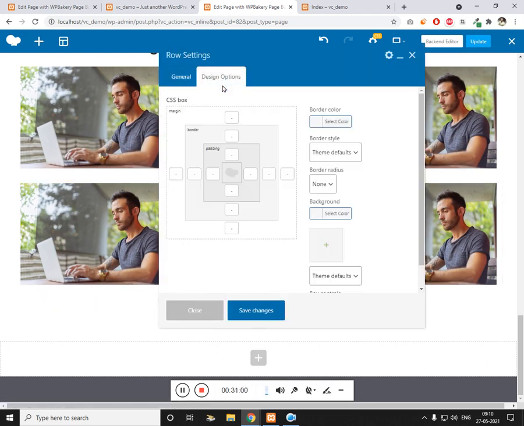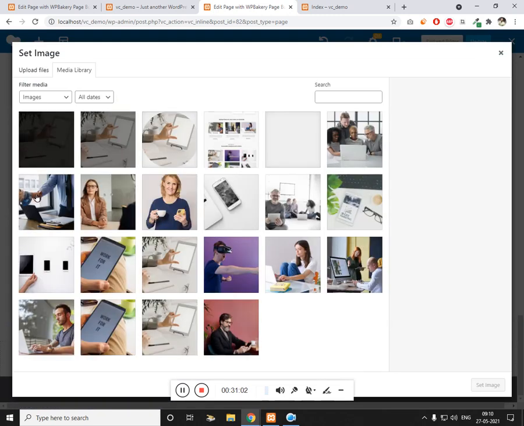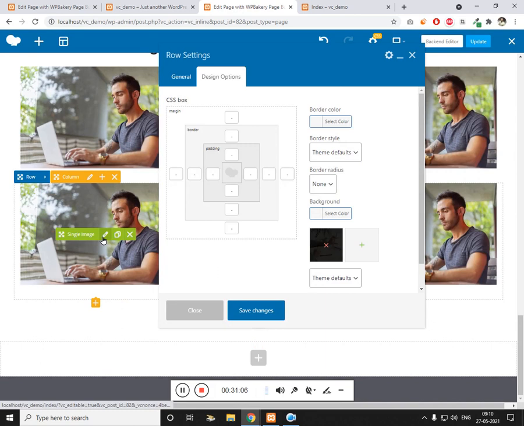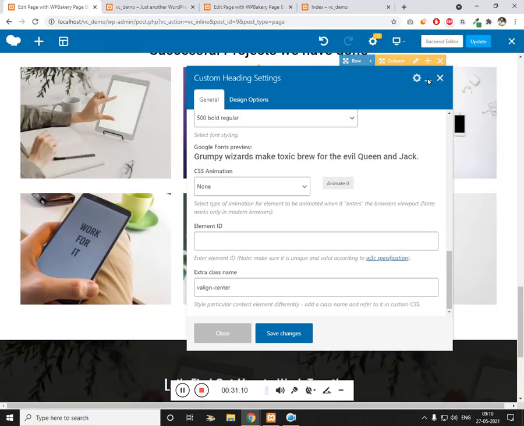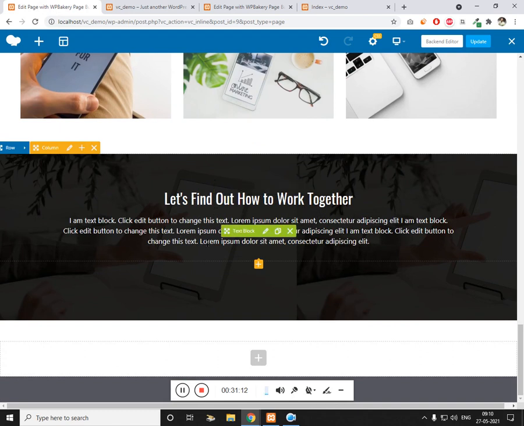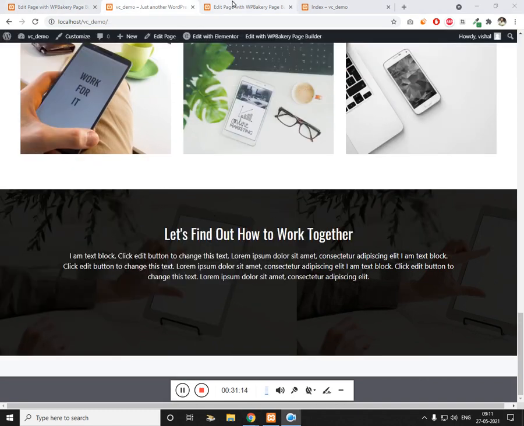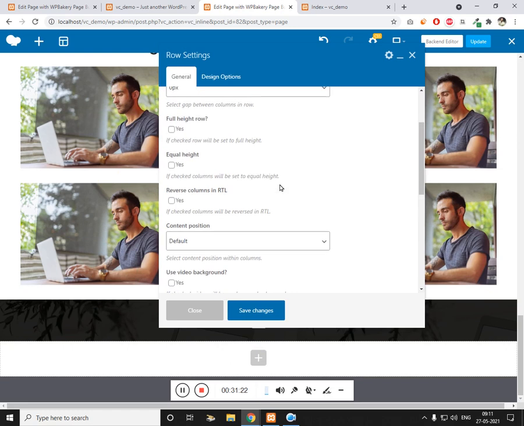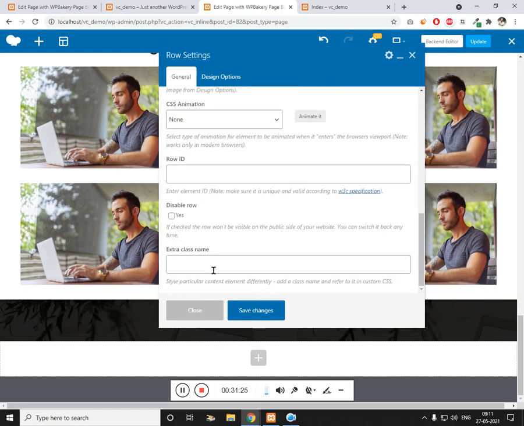On the design option, select the background. We need to add headings, and to make this look good, now you can see the height is very less, so we need to give custom CSS to it. So I'm going to give the class which will add a minimum height 300 pixel.